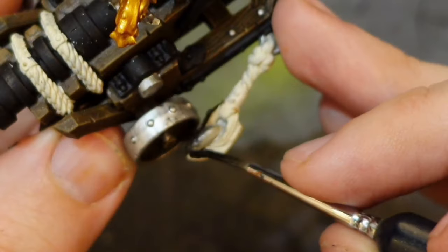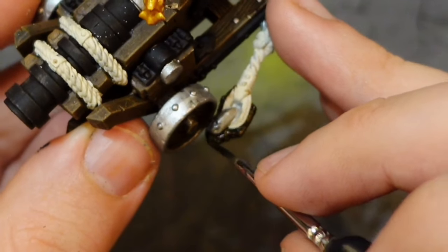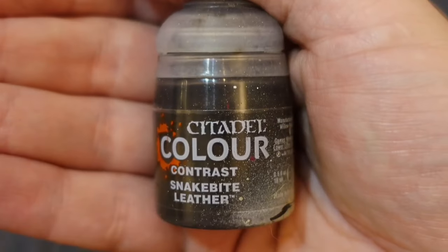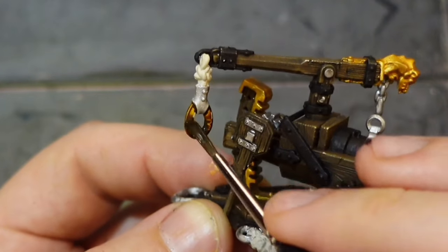Additionally, we'll use Garak's sewers to paint some of the ground areas that have been sculpted onto the model. Snakebite leather is another great paint to use. Apply it to specific areas, such as clothing or leather parts.